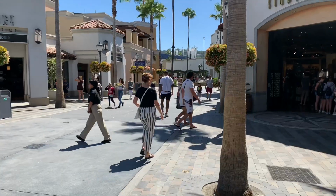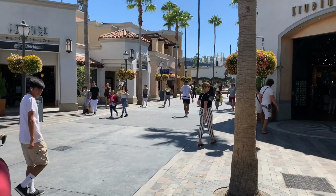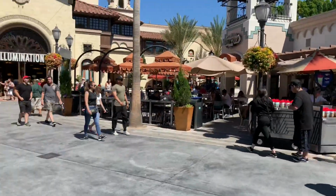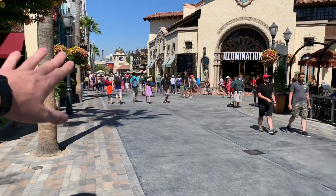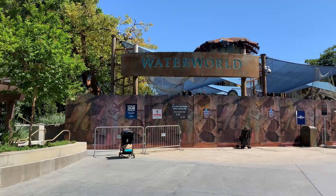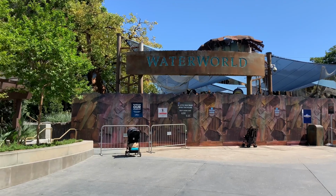This year, Halloween Horror Nights has 10 total haunted attractions and 5 scare zones. Upon entering the park, you're gonna be greeted with the first scare zone, which is located right here in the front, and that is called Fallen Angels. And it leads all the way up to the DreamWorks Theater, and that's when it kind of changes to a different scare zone.